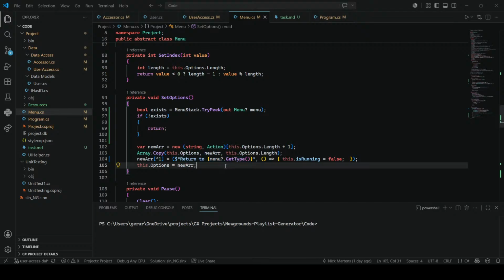However, this isn't really finished yet because it's only getting the type. But yeah.